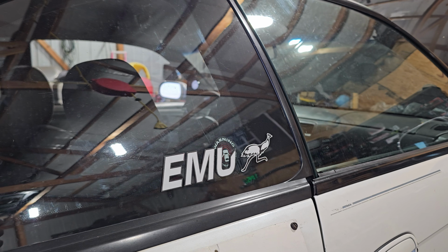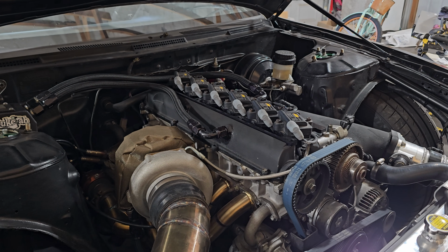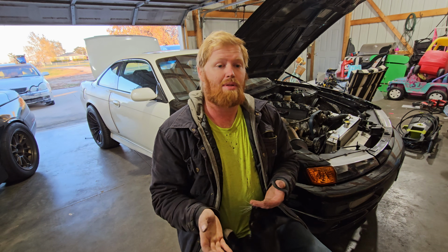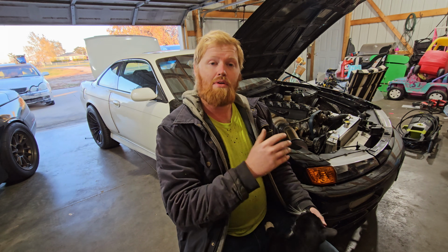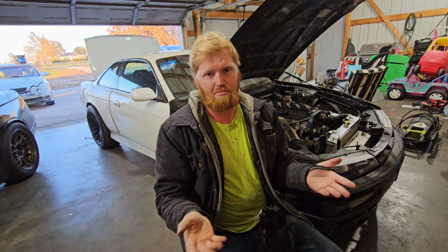So I ended up getting a Turbo Lambic. I also did not buy it brand new from the website. Brand new, they're running about $2,500. When I was on my way to get this gearbox, I stopped and was able to pick up my Turbo Lambic. It was the complete kit, so it has the wiring and everything in it. I was able to pick it up for $2,000. So $2,000 flat, that saved me $500.